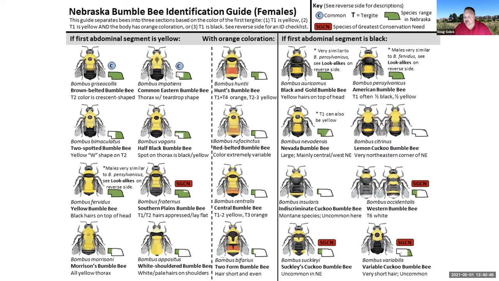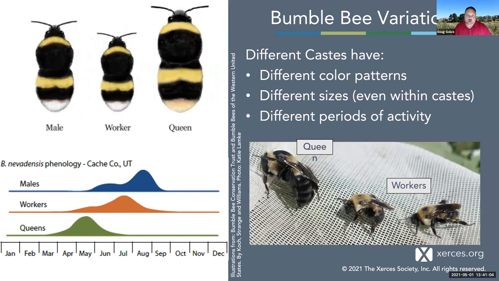I'm going to go through briefly the identification. I think this is one of the things when we have a live workshop, we actually practice. So I'll try to speed through these pretty quickly, because it's helpful to practice this. And I would encourage you, as Katie walks through the segment a little bit, to think about how you might go out in the field in the next week or so and start looking for bees and seeing what you see in the environment. Hey, Doug, can I pause you for one second?